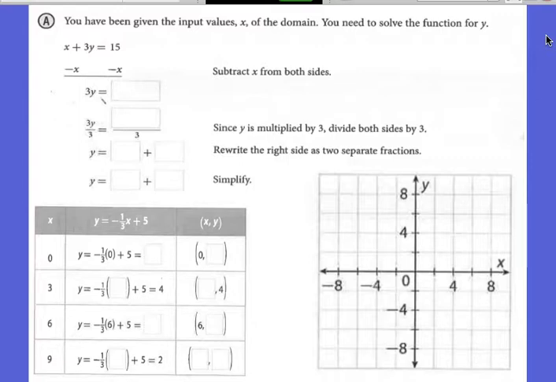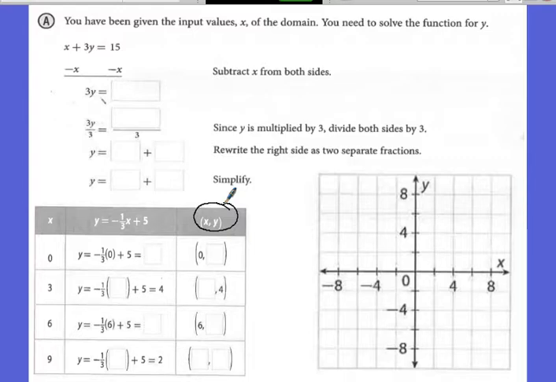Okay, so first of all, I want you to remember that the domain of a function is the set of all of its input values or the x values. In this case, we're really going to try to remember that they're x values because in an ordered pair you have x comma y. So in this case, your ordered pair is your input and your output. Right? So we're going to use those to help us graph these functions.